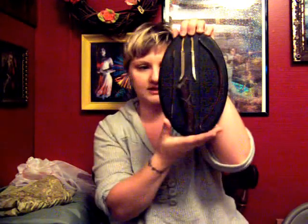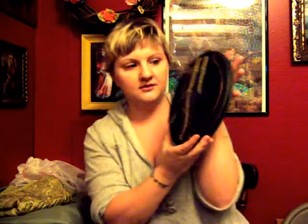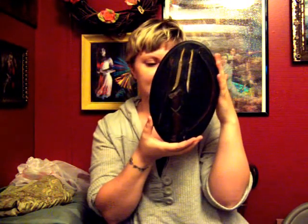Also, I was just walking by, and it was so up high, I don't even know how I noticed this, but I happened to look up left of me in the corner of my eye, and I was like, oh, that's kind of neat. It's a little plaque. And then I realized it's from the Lord of the Rings. It's the Elvish weapons. I was like, how freaking uncanny is that?